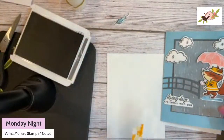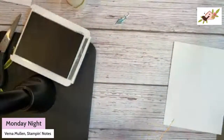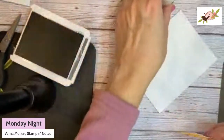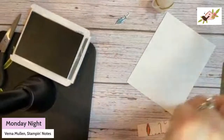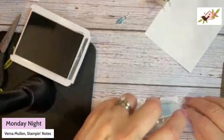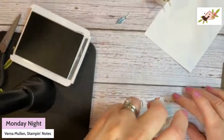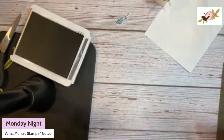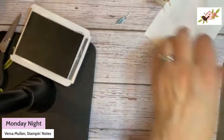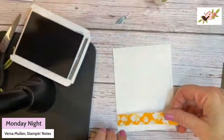And here's your inside piece, and I'm just gonna run some adhesive right down that middle, or I guess on both sides. Now I should have put it on the silicone mat, and then if any gets on the side, it won't stick to it. I'll put this down kind of towards the bottom.